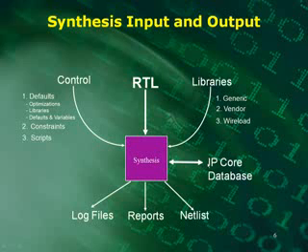Also, you may be using IP cores from some database that the manufacturer of the tools has. So like Altera has what they call megafunctions you can use. You can incorporate those. You don't actually have to write the RTL for it. And then after synthesis, you're going to get things like log files and reports and netlists. Okay, so you can look at these reports to get ideas about what happened during your synthesis process.